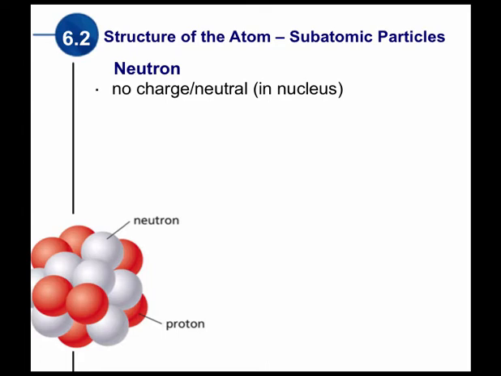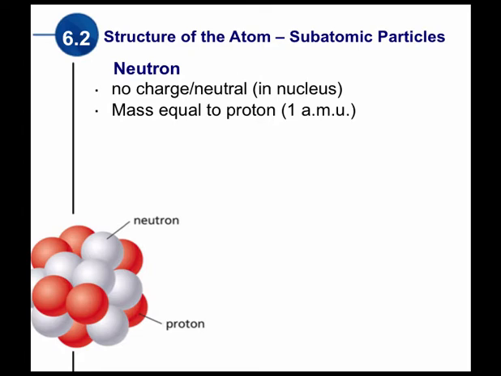Now, protons and neutrons are very similar in terms of where they live, the nucleus, as well as their mass. One neutron is essentially the same as one proton in terms of mass, 1 AMU. If you go on to do higher level chemistry, we'll find out there's a slight variation, but for all intents and purposes, one proton and one neutron have the same mass, which is 1 AMU. And the neutrons and protons together are in the nucleus.